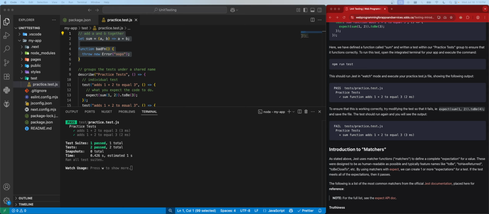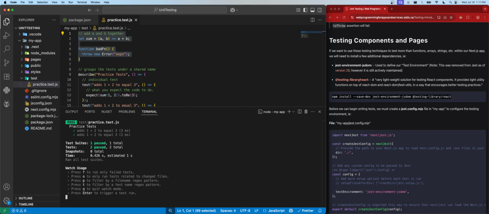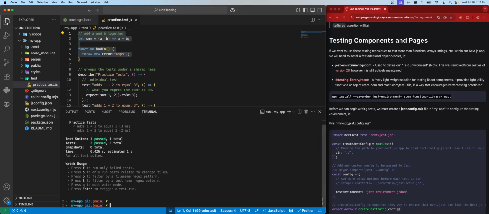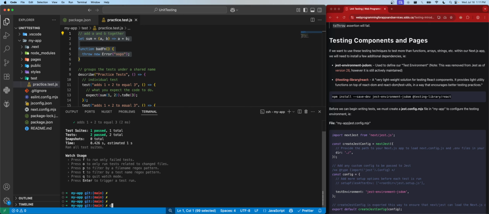But how do we do this for React and specifically Next.js pages? So there's another testing library that has to go on top of this. It's called JSDOM. So like the DOM, not Dom from Fast and Furious family, right? But DOM, document object model. So to get out of this, you can press Q to quit or Control C, whatever you want.